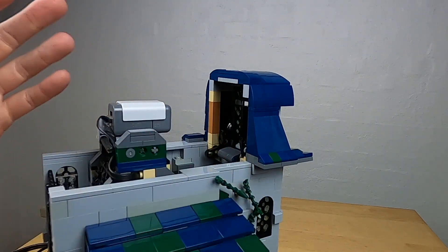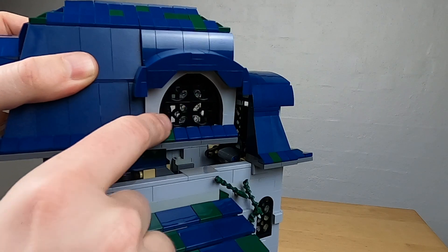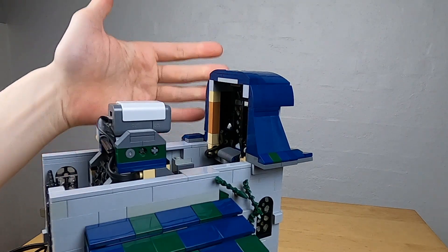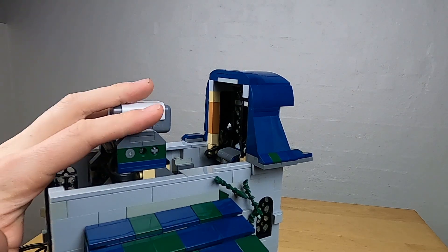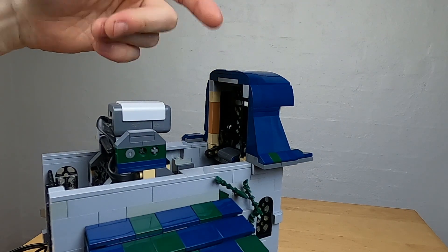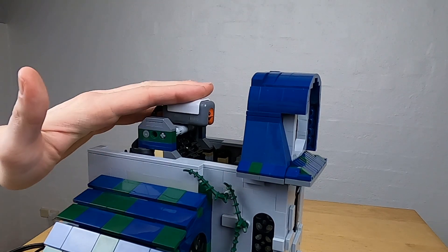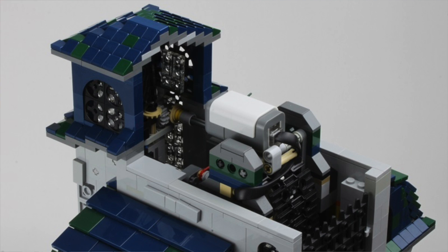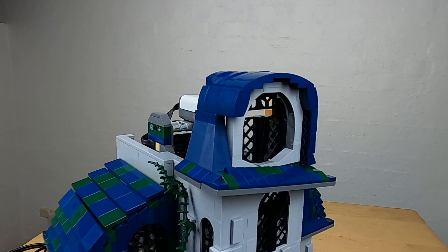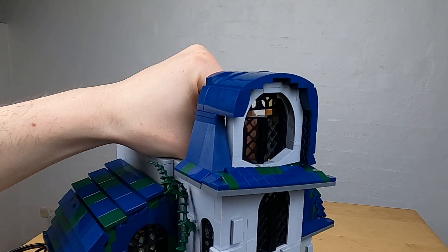Up here in the top you can see what has been changed the most. In the beginning I just had a normal window in the front — pretty similar to what you see here, just with dark frames and people couldn't really see what was going on inside, that people were being lifted up and down, so nobody was really interested in this ride. Then I changed it to add a light sensor, but it still wasn't enough because people couldn't really peek through the black window. Then I made a version where the window opened inwards, but people don't really recognize that it opens. So I changed it to this design with the window opening outwards.